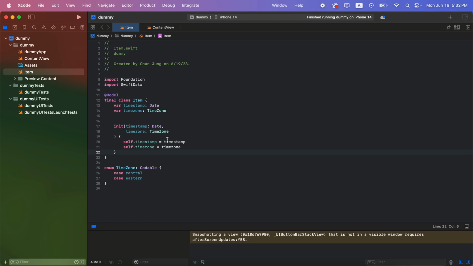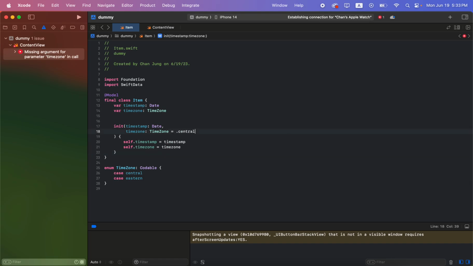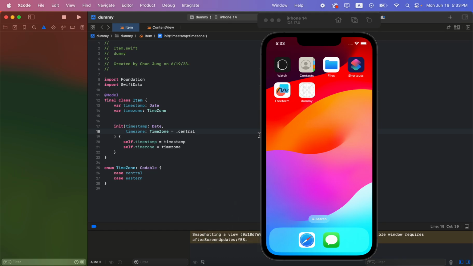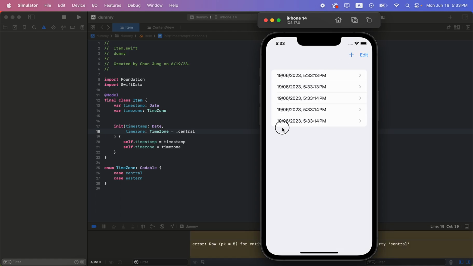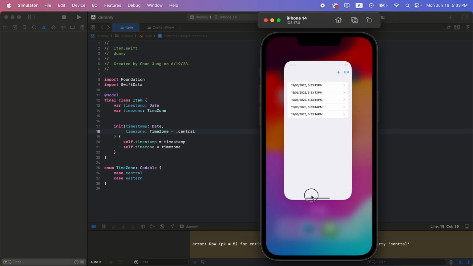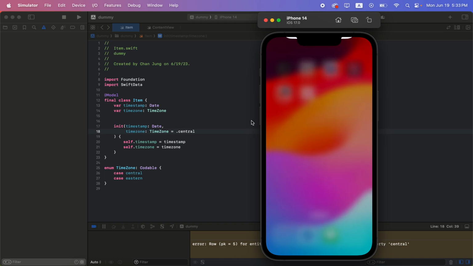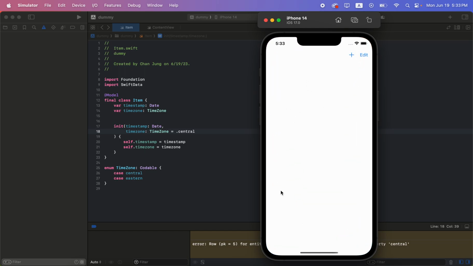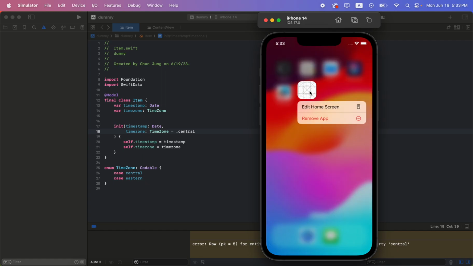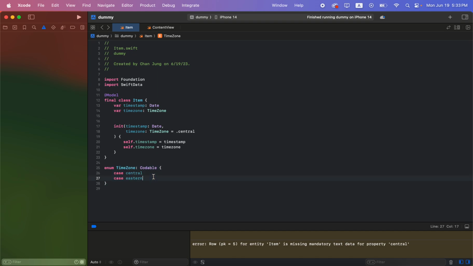Okay, let me double check. If I want to run this, it should still run. I'm just going to initialize it to central. It would look fine until you kill the app and try to see what other data you have already added so far. So right now I'm going to kill this, and since this is persistent data, if you launch it again, you have to see all this again, right? But if you use any kind of custom enum like a Codable one, all of this is going to be gone. It's just dead, nowhere to be found. So I'm just going to delete this, and as you can see, that is because of your custom enum.